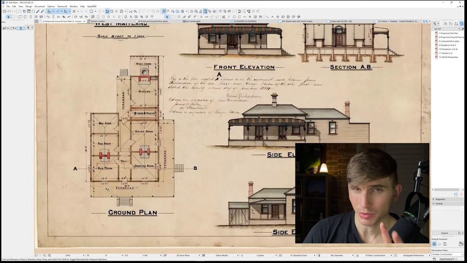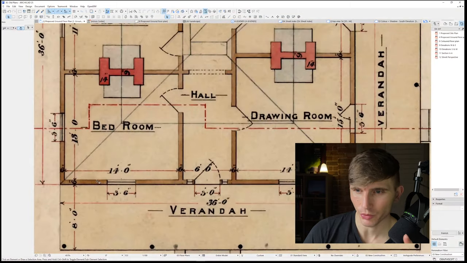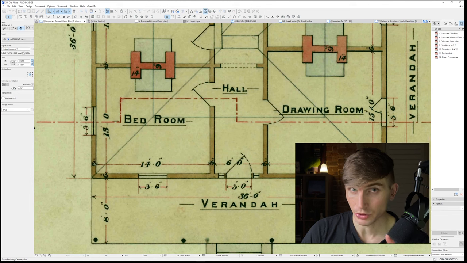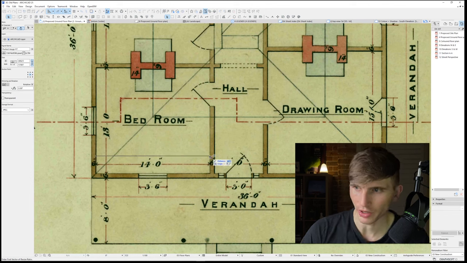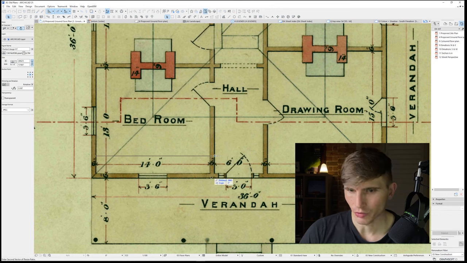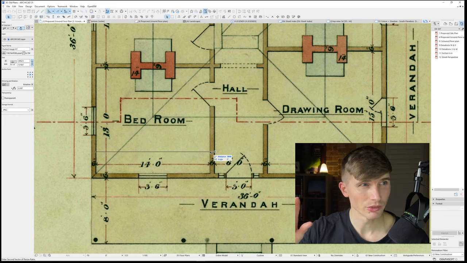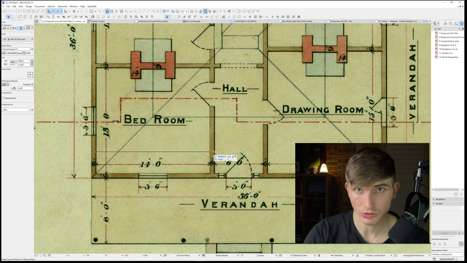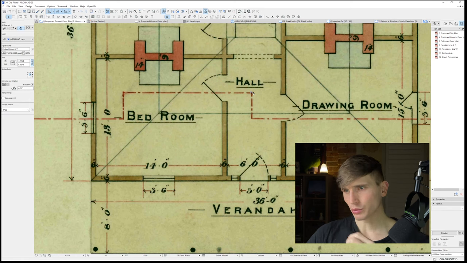These plans are quite old, so they've been done in feet. So if we zoom right in, let's go 14, we'll go Control K, which is going to resize. We'll click on one of the internal walls all the way to the other internal wall, from left to right, and 14 feet is 4.26 meters. So let's go 4260. Okay, there we go. All right, so we've got it rescaled.